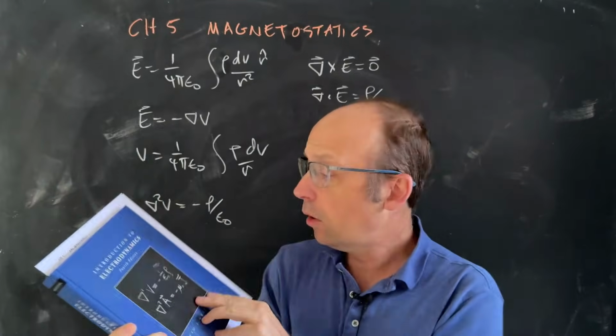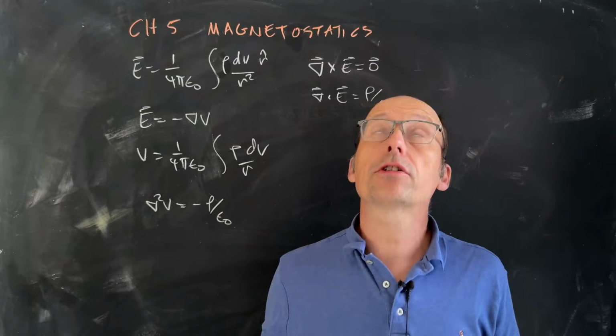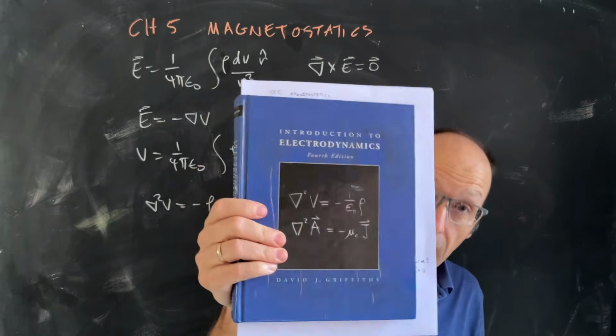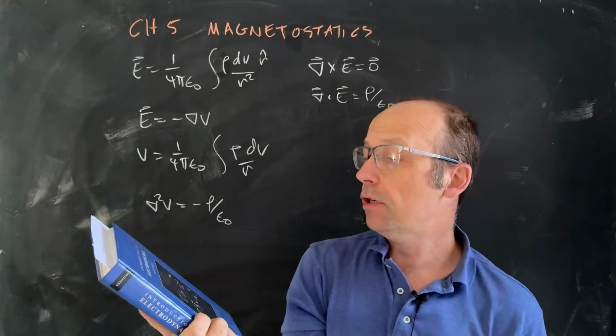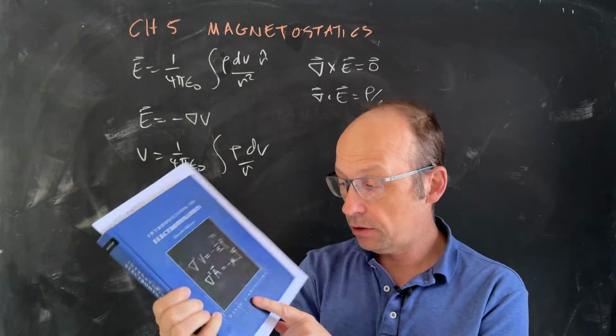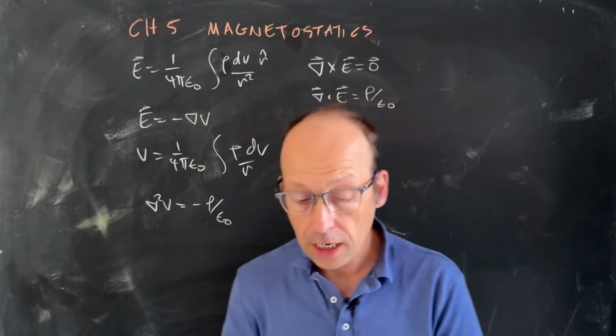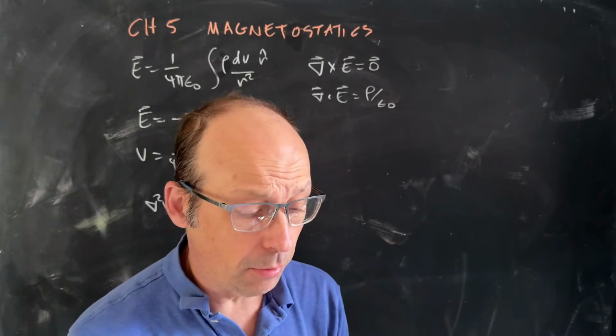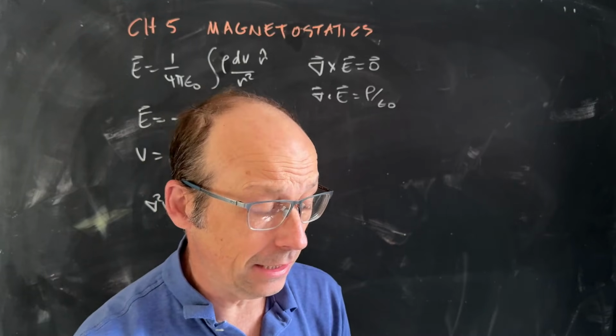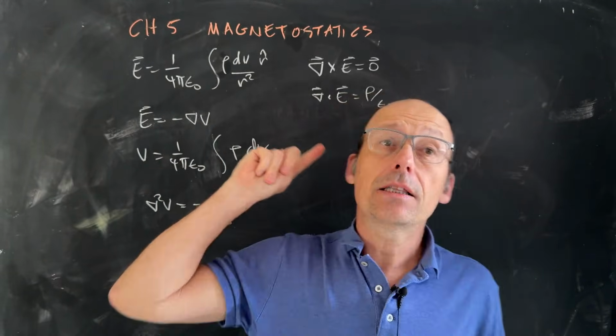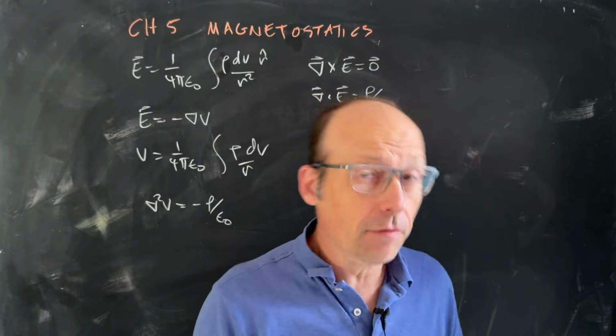Let's do it. I'm working through chapter summaries for the first half of Introduction to Electrodynamics, 4th edition, Griffiths, and we are in chapter 5, Magnetostatics. You may be saying, hey, I can already see the board. That's not magnetostatics. Yeah, I know. It's what we've done so far, and it is kind of related to what we're going to do.